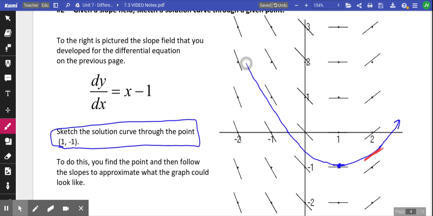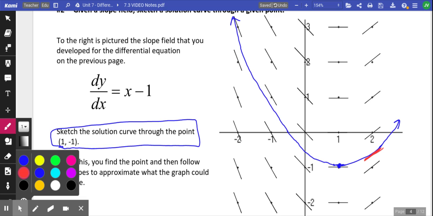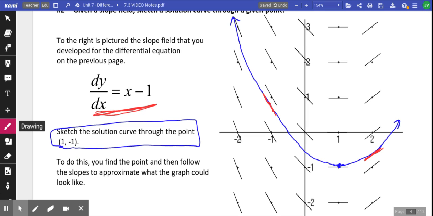Notice here, this upper left-hand part's a little bit off right there, but you can see that if we had to draw a tangent line right here, that tangent line would have the same slope as the other ones. This, to me, looks quadratic, and if we took the antiderivative of a linear function, which we have here as dy/dx, that's our differential equation, we're going to get something that's actually quadratic, or does look like a parabola.